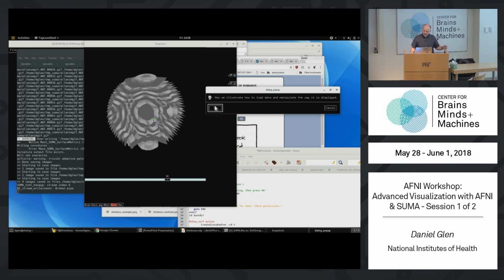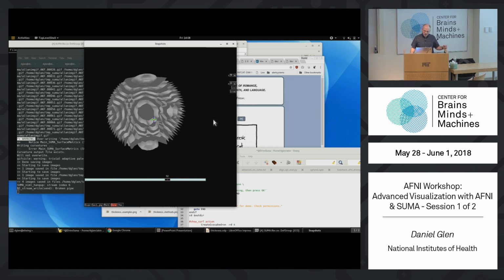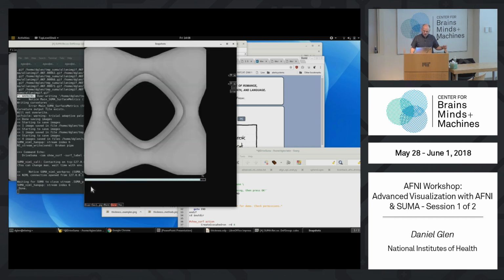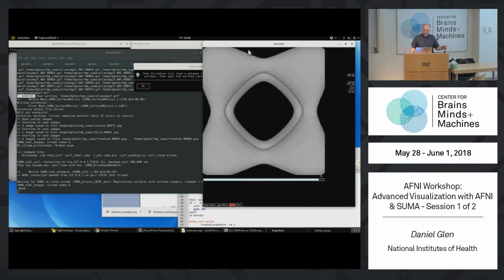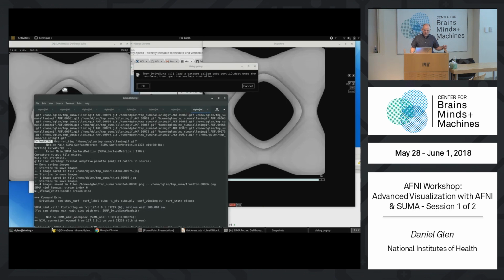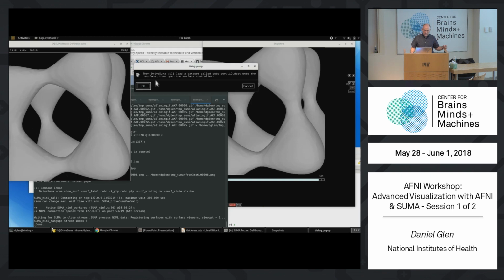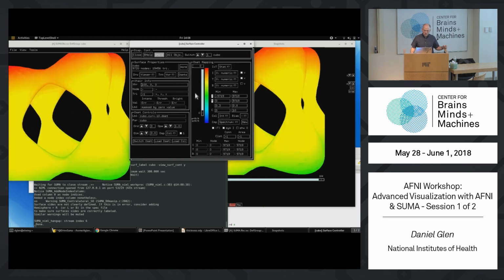And now it's going to load some data. It's going to load a new surface called Cubo, and open the surface controller for it.